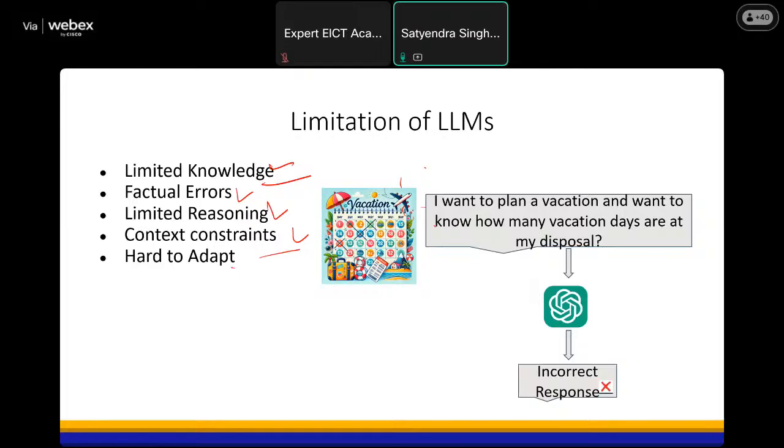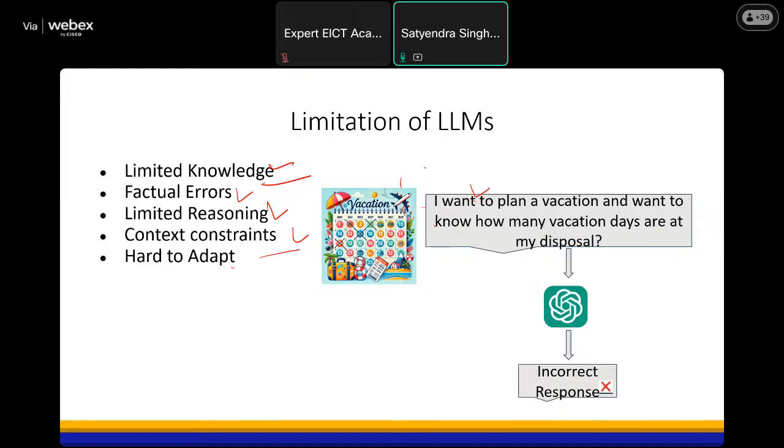For example, here is one example. Let's say I ask a classical LLM that I want to plan a vacation and want to know how many vacation days are at my disposal.